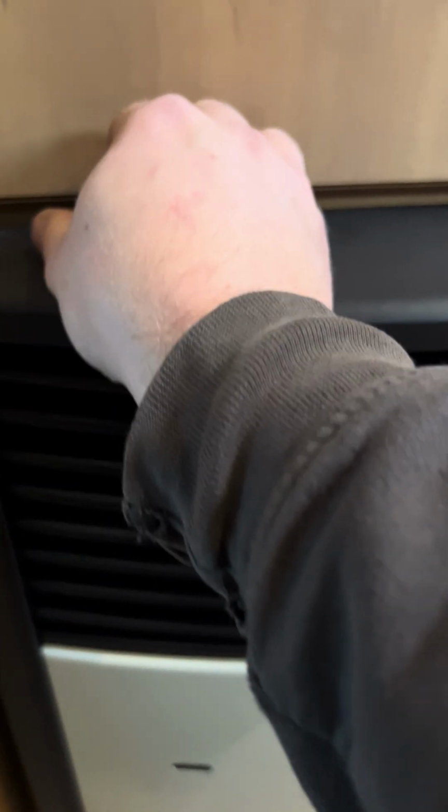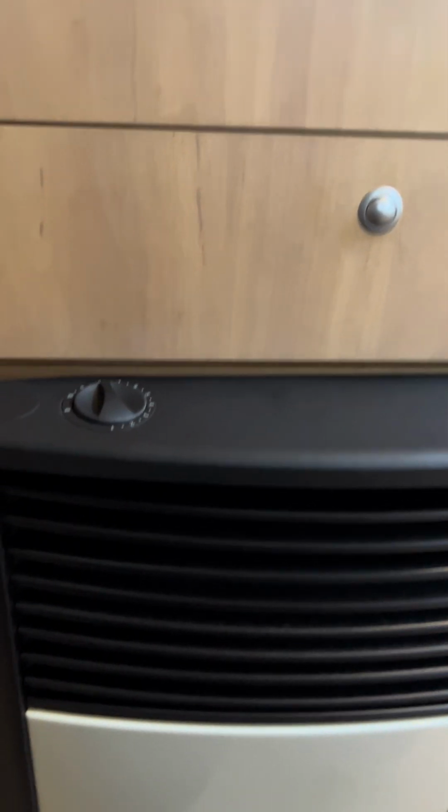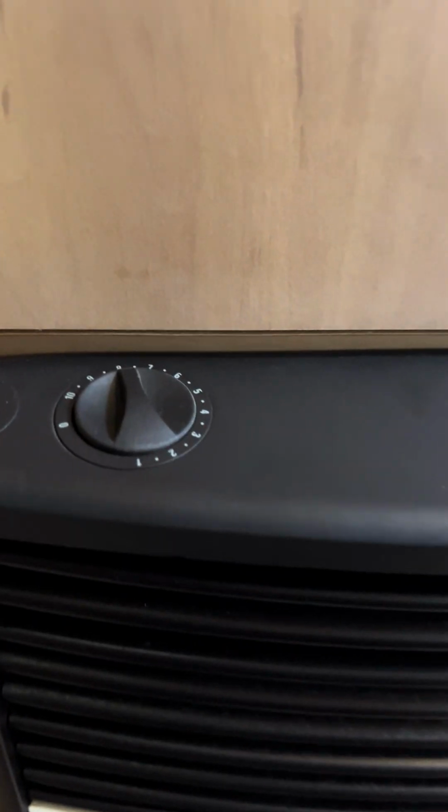And then I'm going to turn this dial all the way around. So if you watch what happens when I turn it all the way around, the main flame kicks in, and we're back to a steady main flame. So it's just like a sort of older boiler, basically, or a gas fire in an old living room or something like that. Exactly the same idea, but that's how you use that.